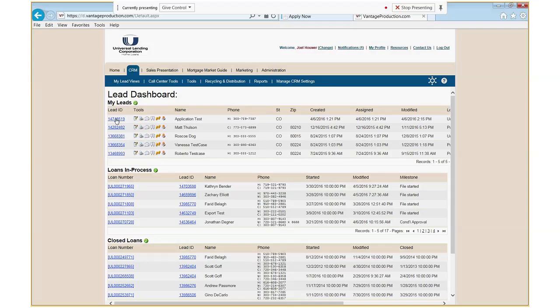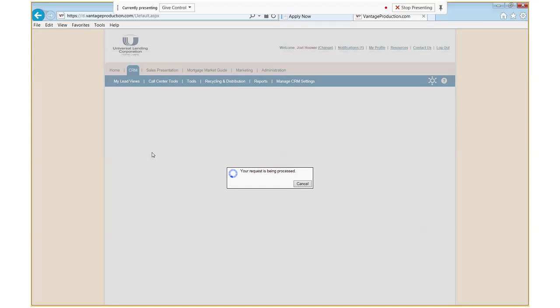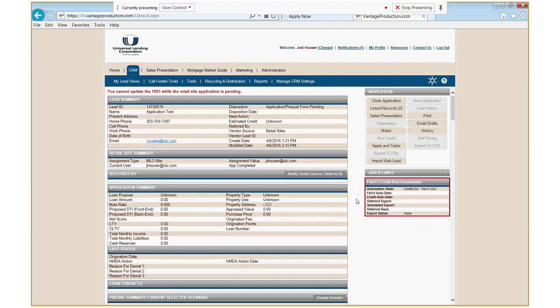And here is the lead that I started an application for, but I did not submit. So I'm going to just click on the lead ID to open this new lead. And here's the new lead that was started on my website.